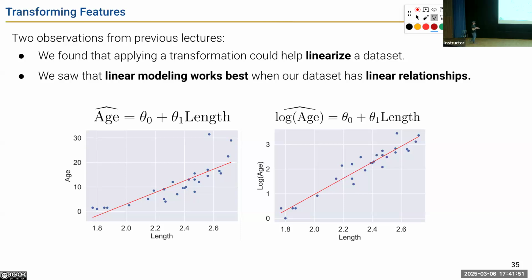But using our knowledge of transformations from visualization, age at large values of length looks pretty unconstrained. So if we take the logarithm of age, this ends up linearizing our data set. And if we fit a simple linear regression where our outcome is log age instead of age, remember, simple linear regression doesn't know about log age versus age. It's just looking at a column of numbers. We end up with a much tighter fit. And if we were to transform this back to age, we would end up with a curved line. Okay, so we've seen this idea of transforming parts of our model.